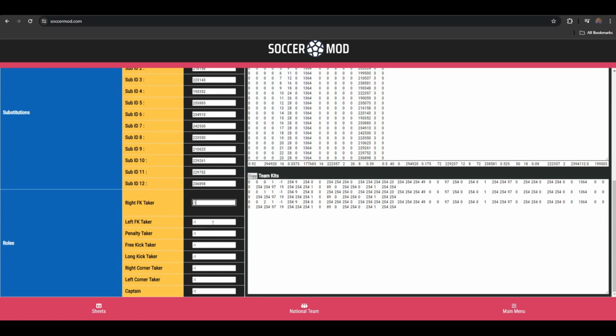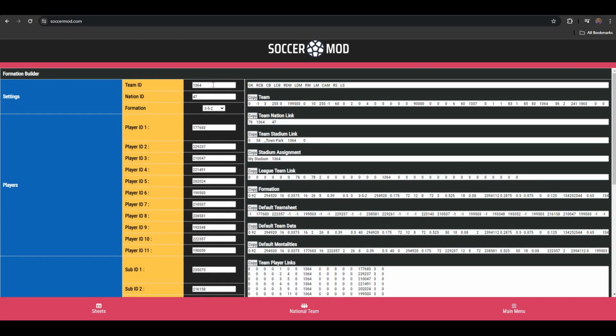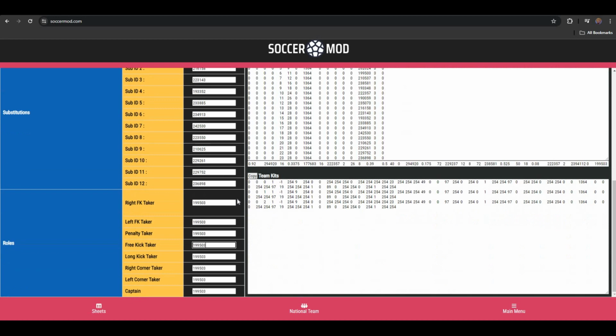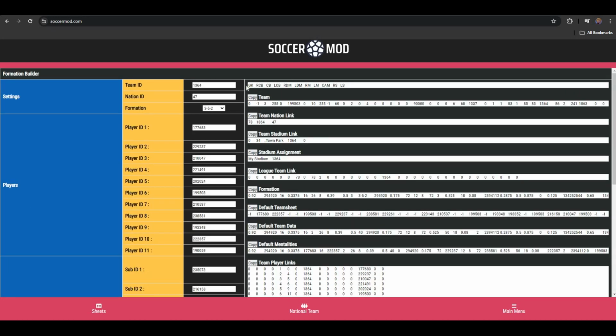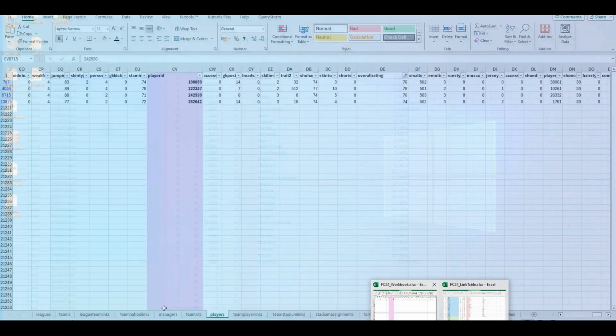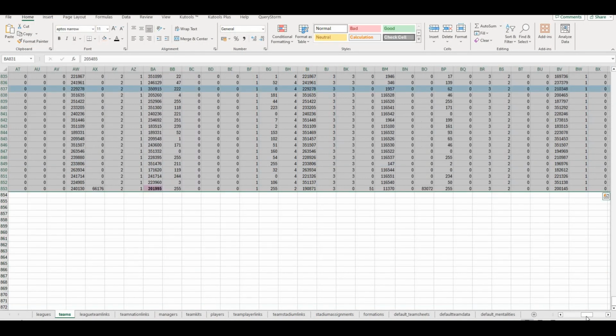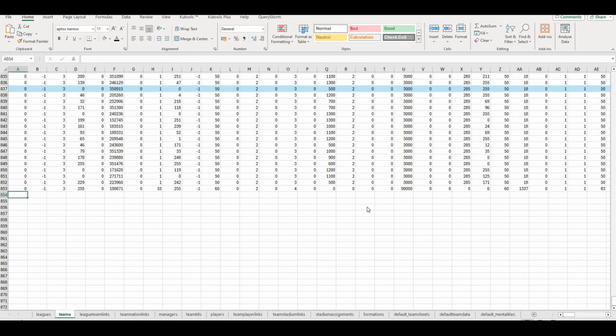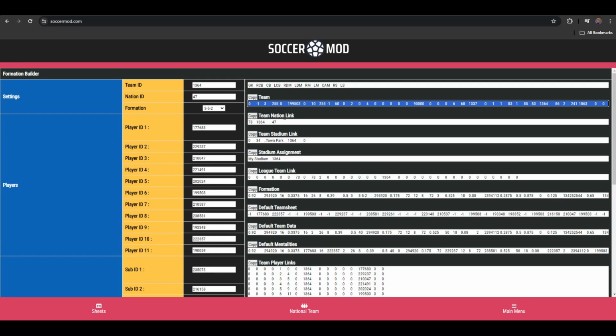So go down here, and I'm just going to say here's all of these roles. There you go. And I've made sure that everything is filled in here. So now what I want to be doing is going over to this side here, and yes, it does look a bit of a mess. We'll try and tidy it up when we've got time on the website. But I need the team, so you want to copy that. Then you want to go to the workbook, and you want to paste it in. And you want to do this for each of these.